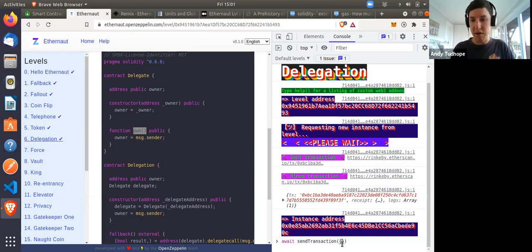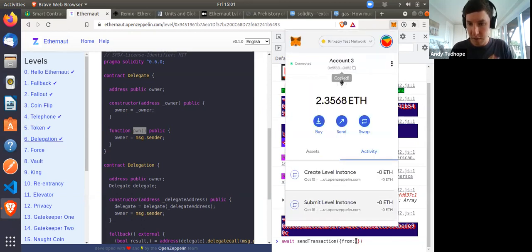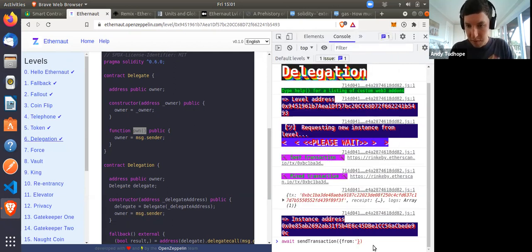And the data that we're going to associate with this message is going to come from someone, right? Which is the person that I want to make the owner, my player address. So I can grab that. It's got to come from me.